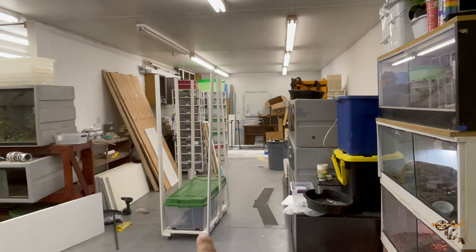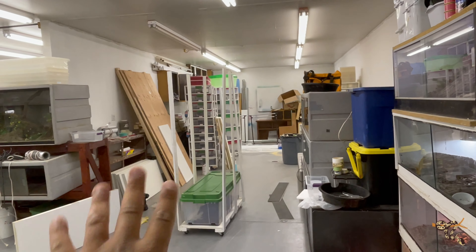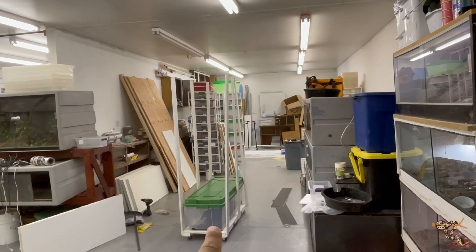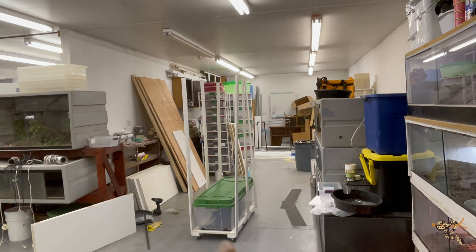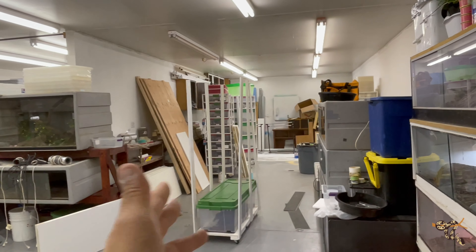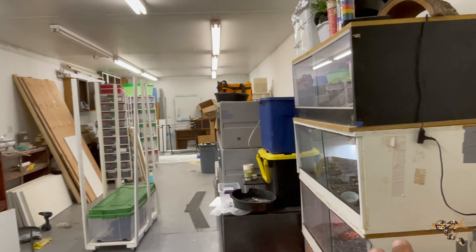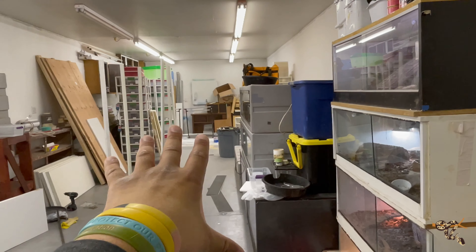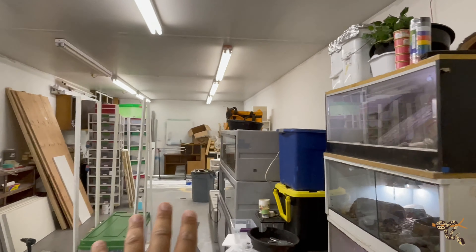To start off with, we got the floor mostly finished down there at the very end where I'm doing most of the construction projects, because it's cold in Colorado and I can't really do it outside — it's also been very windy for the last couple weeks. So doing any sort of carpentry or saw work outside is very difficult at the moment. I'm just going to say, hey, there's all that down there.